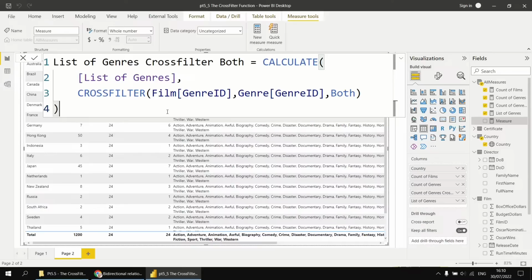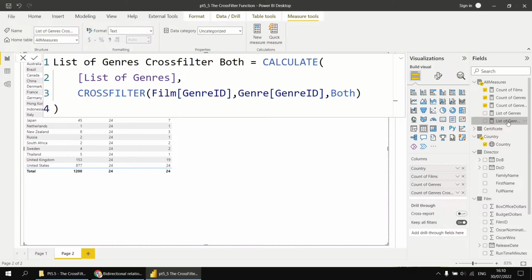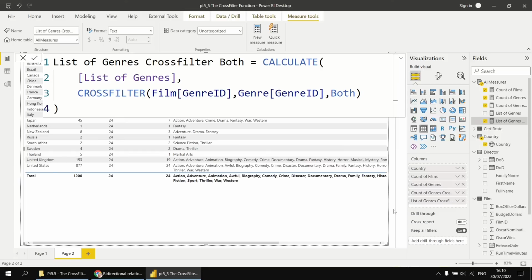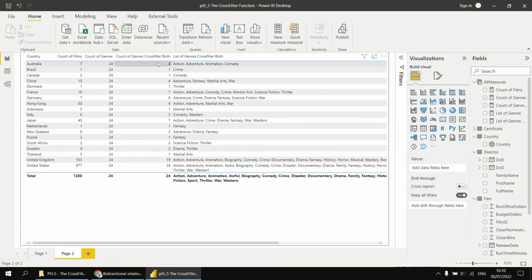Okay, so once I've done that, I can enter my new measure, and I'll just take away my original list of genres measure and replace that with my list of genres CrossFilter both. So that looks a little more successful to me. We can see that if we've got 4 genres represented by Australia, we can see the names of those 4 genres.